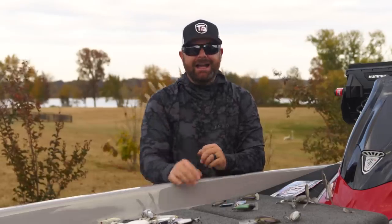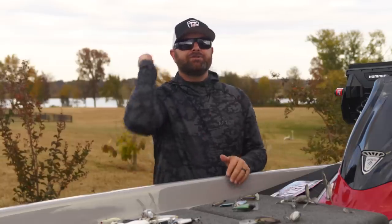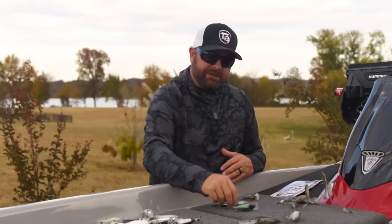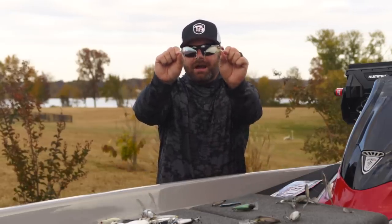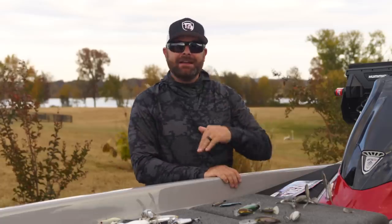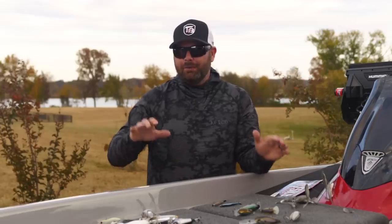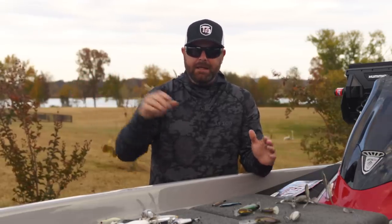So if you're the guy in the very back of a cut and you have bass blowing up, you're trying to get your topwater to them, you're catching them on topwater, but sometimes they're just not getting it and you need to go shallow subsurface, check out either the Spro or the Lucky Craft, okay? So that's the crankbait. So we got the A-rig, the underspin if you want to throw a single bait, we got topwater, we got fast moving, we got grass baits, frog baits.